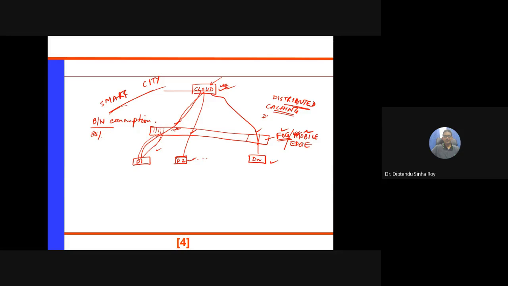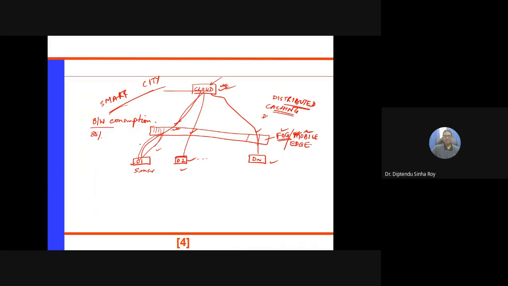By having a fog layer, for all these devices, some of them can also be the actuator points. These are not necessarily the sensor devices, because in many use cases, the devices can also be output devices, actuators. So they take certain actions which are prompted by the cloud, or for that matter, whatever output comes from some amount of processing, they actuate that. Getting me on?